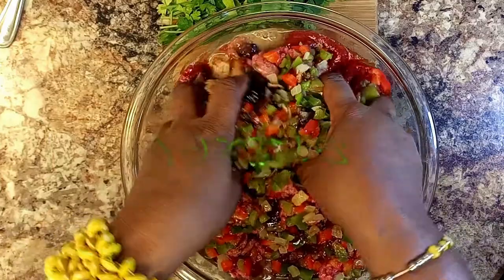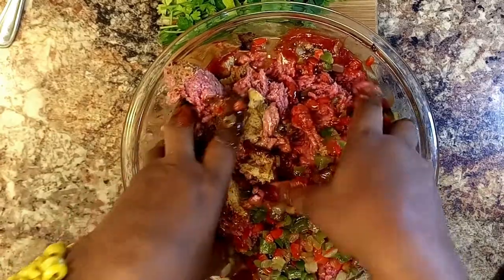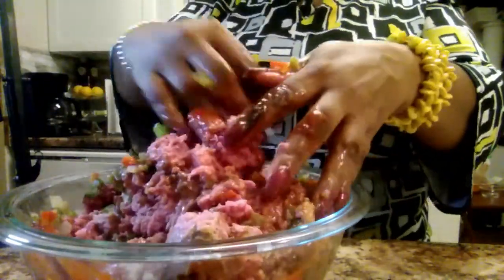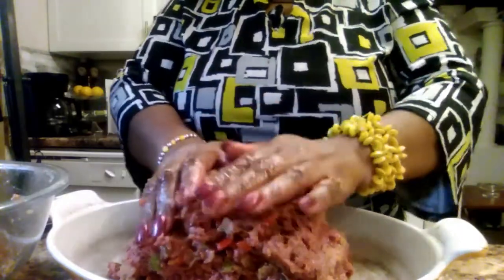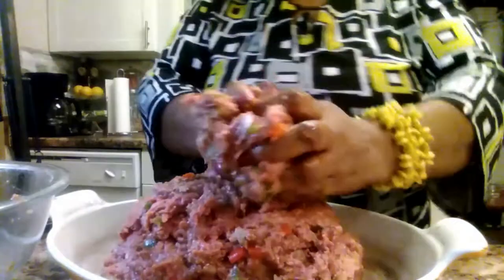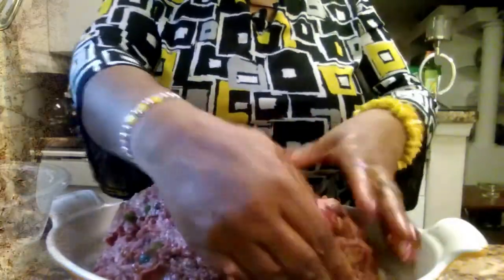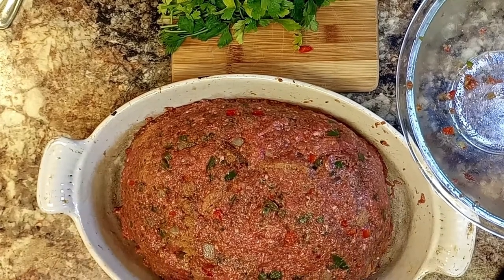Okay, my carbless darlings, this is where things get pretty messy, but trust me, your hands are the best utensils in the kitchen, the best thing for this task, because what we want to do here is blend and mix all those delicious flavors together without over mixing. So I highly suggest that you use your hands, get acquainted, come on, don't be afraid, get in there and blend all those flavors together. And remember, you don't want to overmix, because overmixing and being too rough with your mixture will cause your loaf to be more dense. So we want a nice, moist, tender loaf.